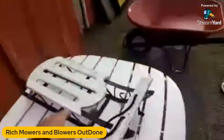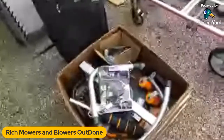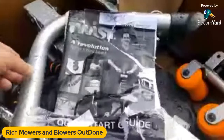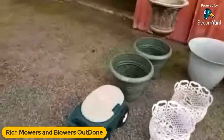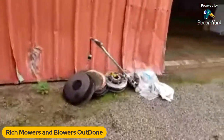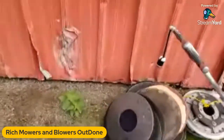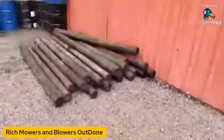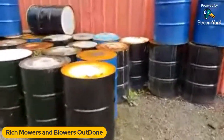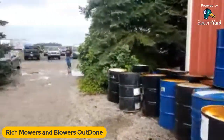Look at this little sled. That was some kind of exercise equipment. What did that say on there? $159.95. What do we got out here? I don't know if that's for sale or not. It's a side-by-side buffer where you would strip and wax floors, could get a bonnet for it, and then clean your carpet with it. They do have an ongoing sale of barrels we burn here. So you can get one of these barrels at $5 or $10. Cut the top off and then drill some holes in it for water and make it a burn barrel. Then you can burn your stuff.